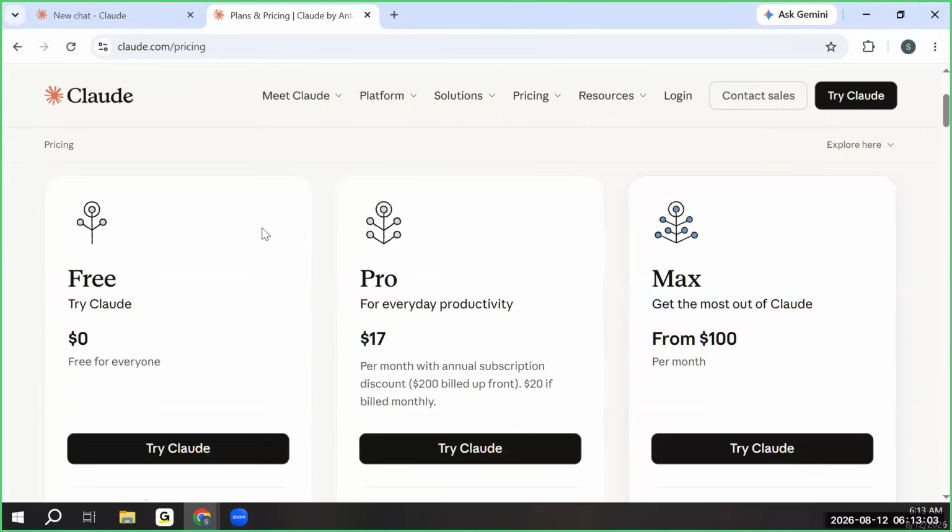There are a couple of subscriptions which you may need to take if you want to use Claude Code and Claude Cowork. I don't recommend you taking it right away, but as we go deeper in the course, we will be getting into the section of agentic coding and so on. There you can think and decide whether you want to take it or not.